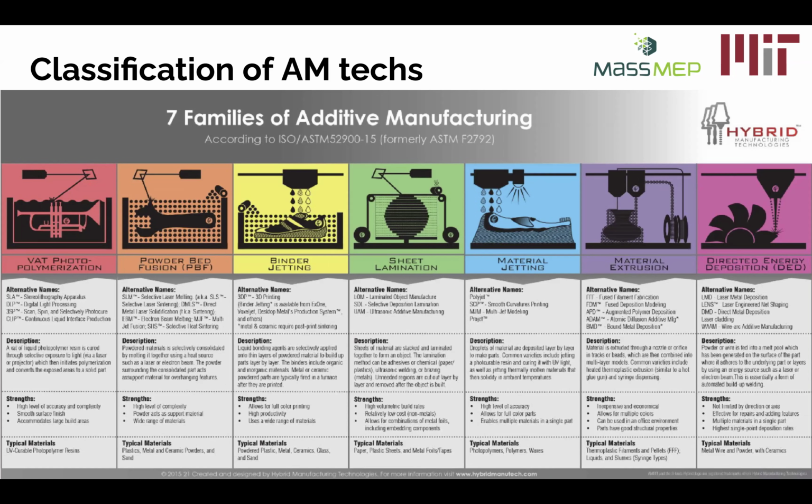I can give you some really simple examples, say, for example, material extrusion. Let me turn on my laser pointer. In material extrusion, when most people think 3D printer, this is what they think of: the desktop machine squeezing out plastic and printing small thermoplastic parts. And those machines are great. They're low cost, they're super easy to use. They use materials that we're all familiar with, like ABS, for example. But at the same time, they have a lot of limitations in dimensional accuracy and the strength of the parts that you produce.